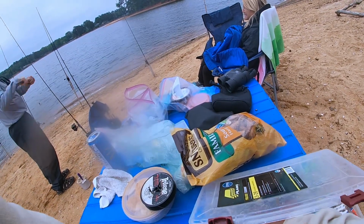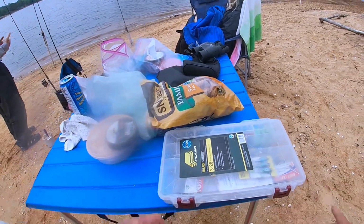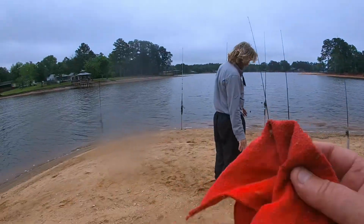Gulp is one thing, you know, that's okay. Gulp you can just wipe off, you know. This, I don't think that's wiping off anything.